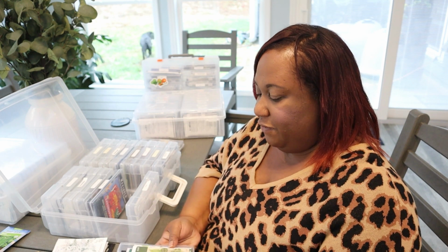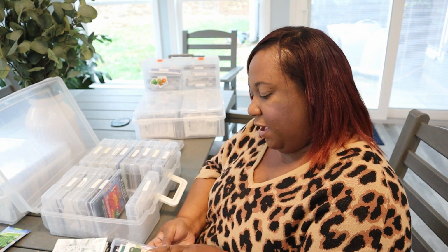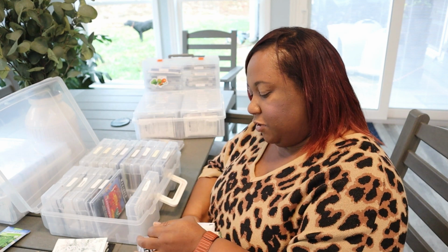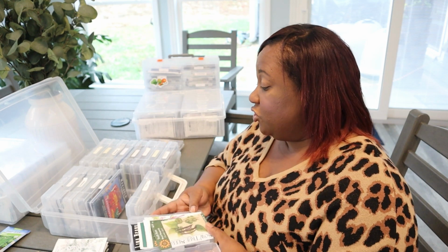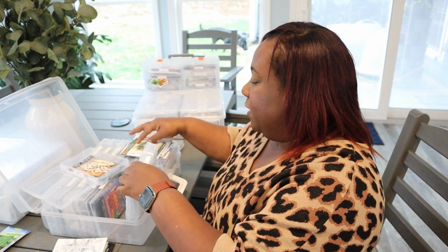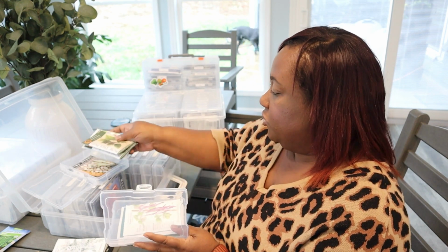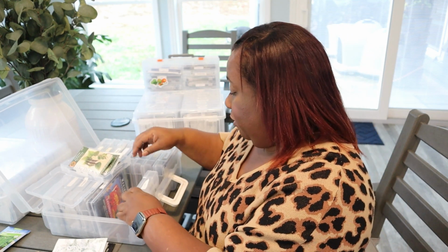Then I have bush beans in here. I have the Royal Burgundy, some more pole beans, more pole beans. So y'all, it looks like I have 1, 2, 3, 4 additional packs of pole beans in this container. So again, as you keep going, then I can separate and do bush beans versus pole beans. Well, all of these wouldn't fit, so that's probably why she did it that way. But I definitely don't need any more pole beans.